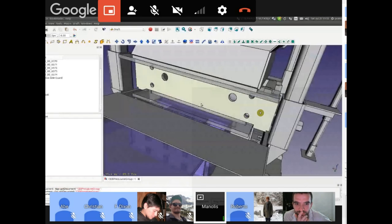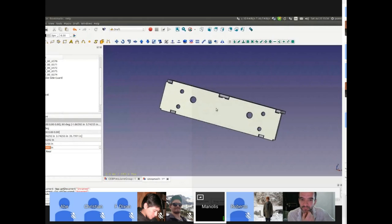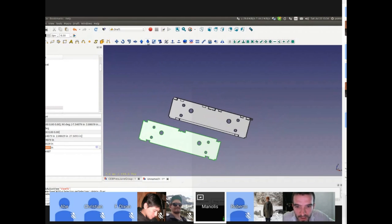So, let's take this object. Control C, copy. Control V. I'm clicking on this face. Go to draft object and press the arrow, you see the arrow? It's down. So I just press it, and I have faces. It extracted the faces of this object. I'm trying to find which face we want, so it looks like face 7. We can hide everything else, but let's just move it. We have a face. And it can get even better. If you do that again, we get the wire.